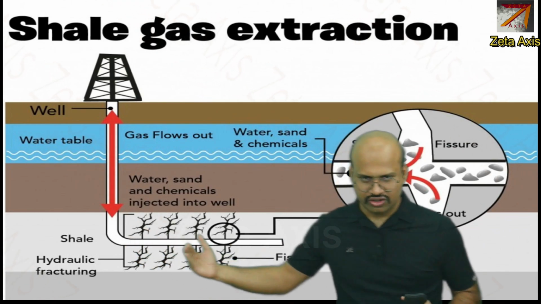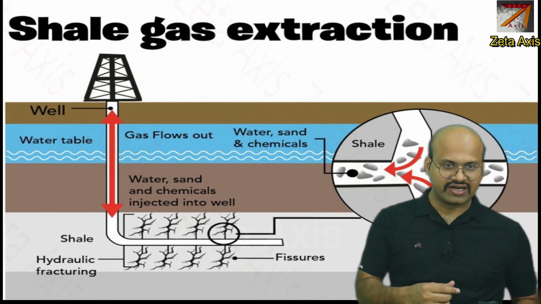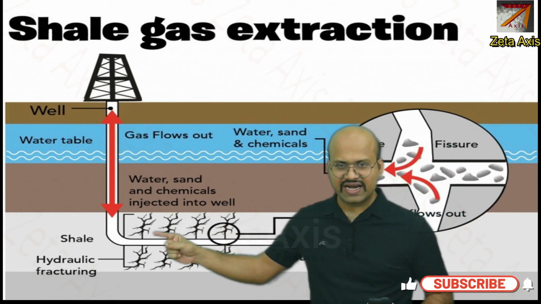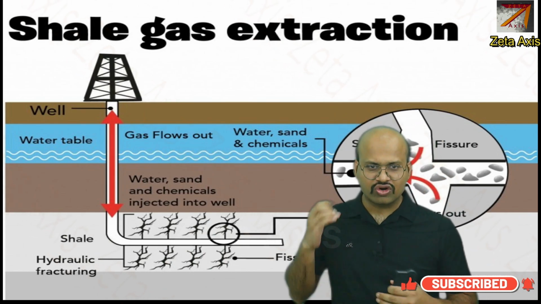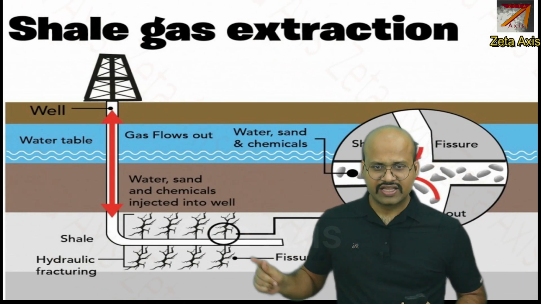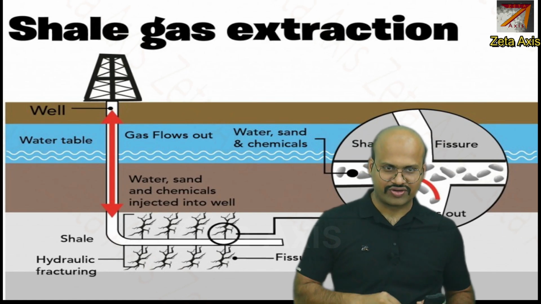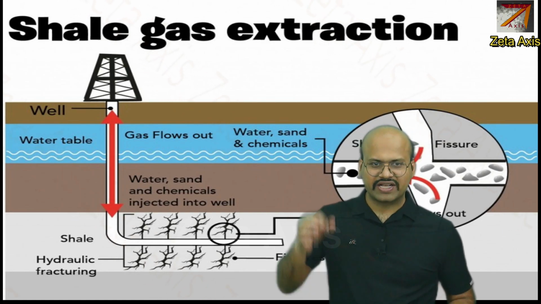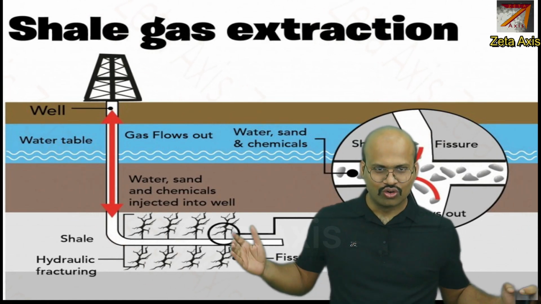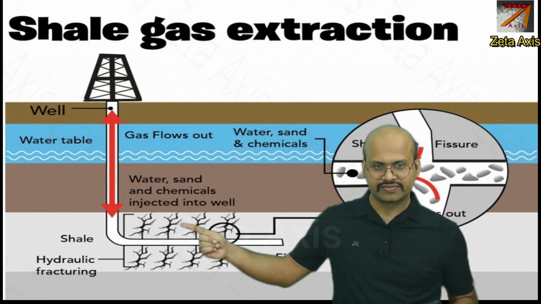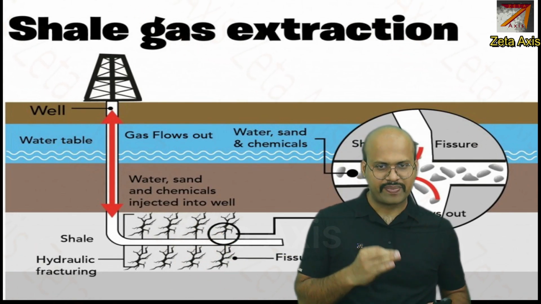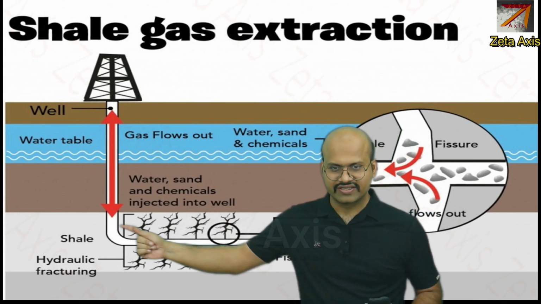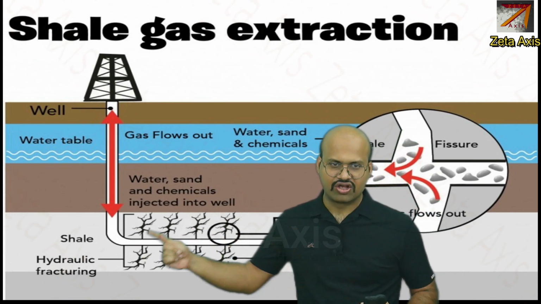Once this horizontal bore is drilled, then we will create cracks. These cracks were earlier created by using hydraulic pressure. There would be a pipe with small holes around it, and then hydraulic pressure will be applied regularly to create holes in the surrounding rocks. Now they even use electronically controlled blasts which will create these cracks in the shale layer.